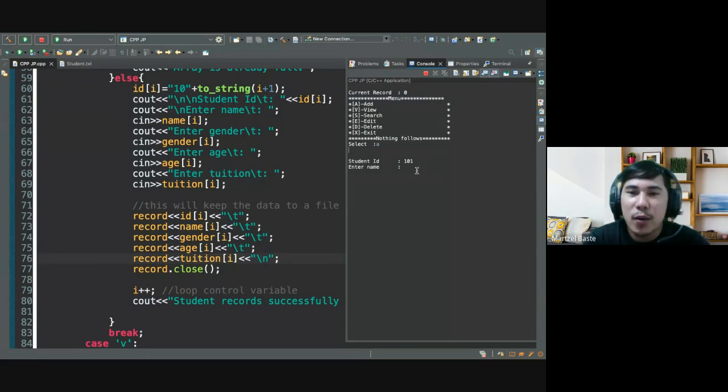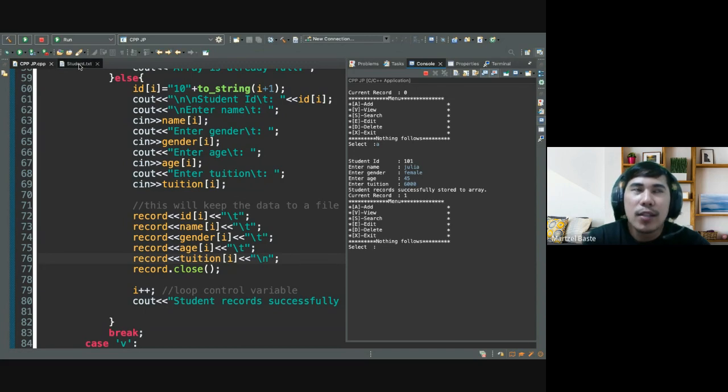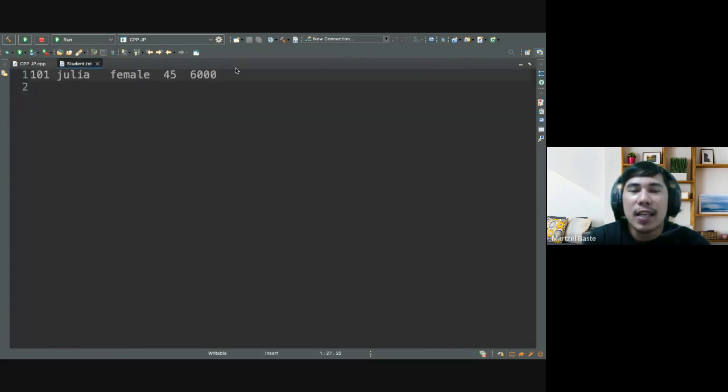So balik siya sa 101, but let's have here, let's say, Julia, female, and then 45, and then tuition is 6,000. So as we go back to our student.txt, notice that the record that we had was replaced by Julia. Kasi ganyan naman talaga si Julia, pero joke lang.